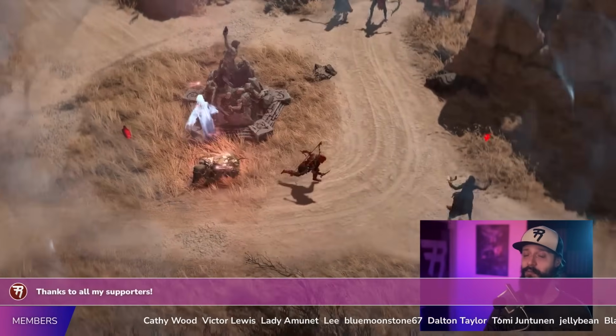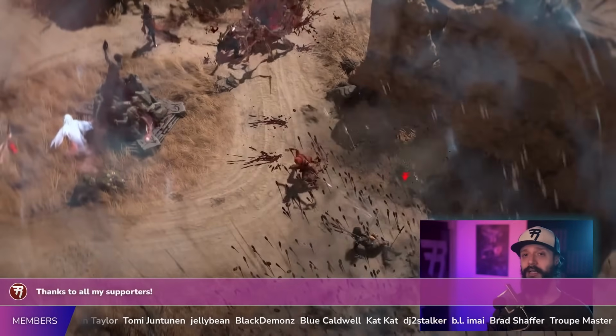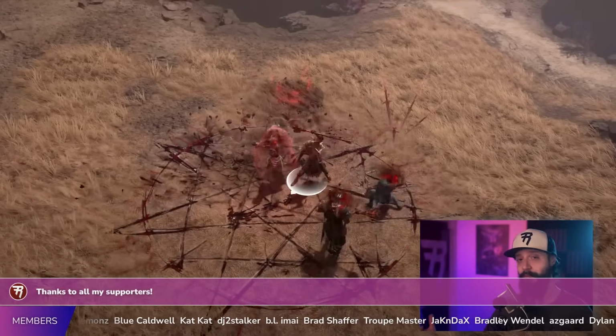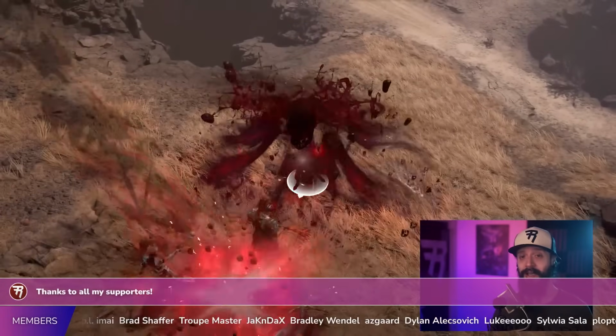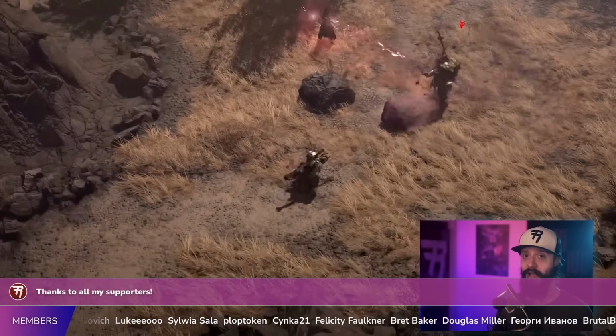I'm gonna start Rogue for my campaign playthrough because I just love the Rogue playstyle so much. And then because I need to have a second character for my multiplayer playthrough that I'm gonna be doing at the same time, I'm probably gonna go Barbarian for that one. But I do plan to play all 5 classes.